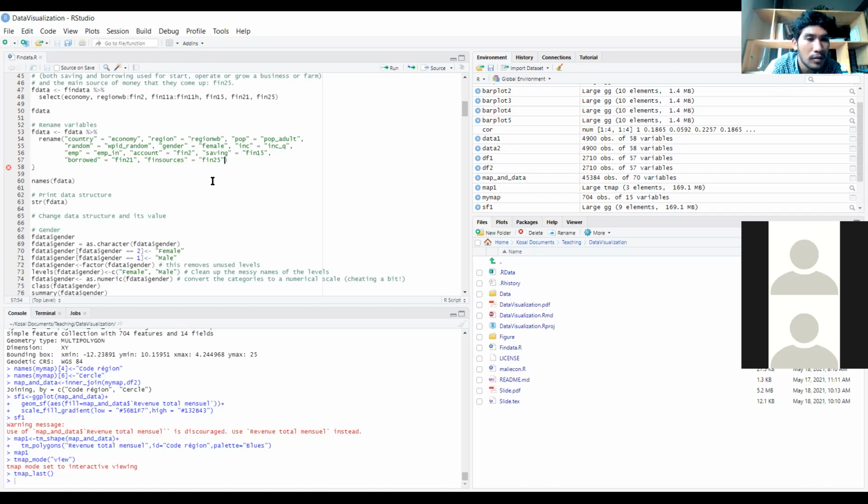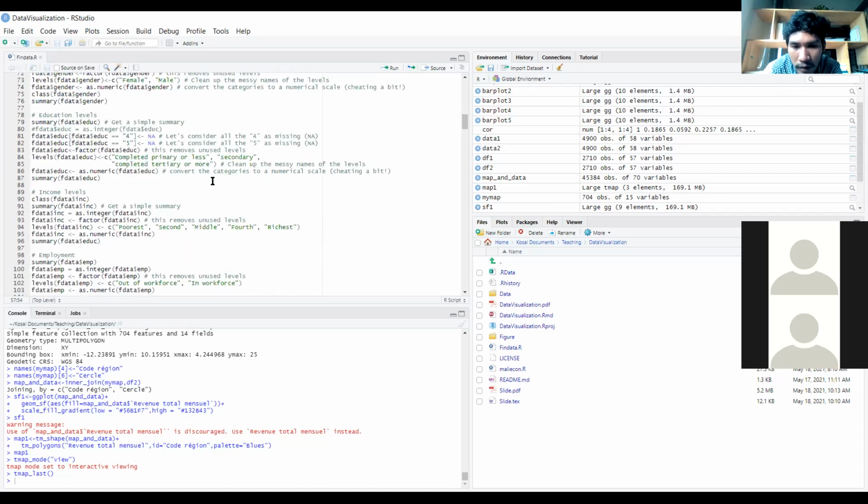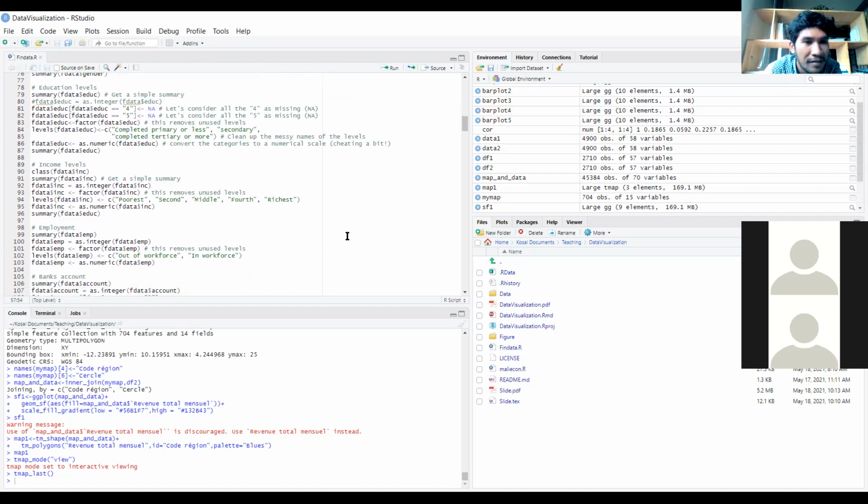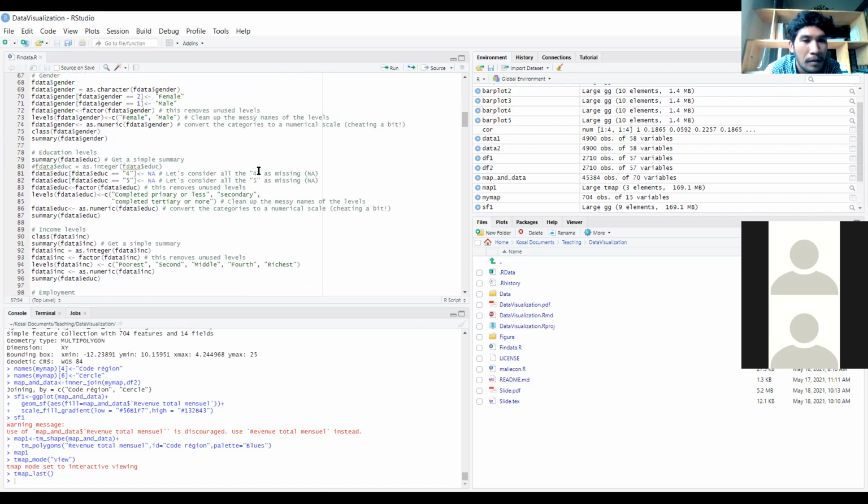And I think the code that I showed you in the data visualization file may be useful for graph plotting. For this one, I will check what the error is, and I will update you later.